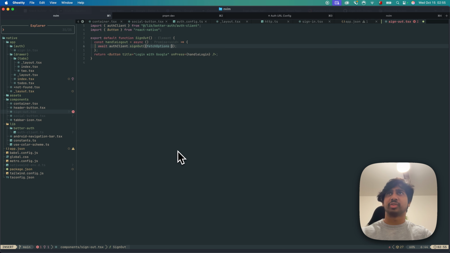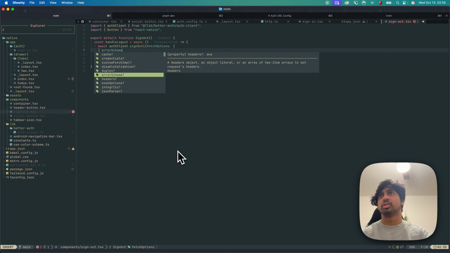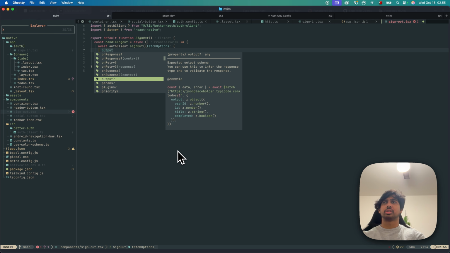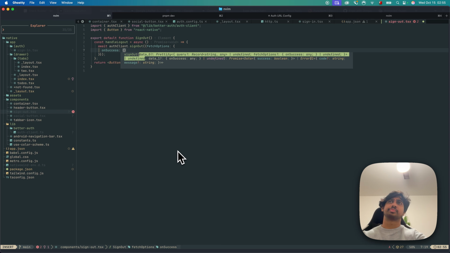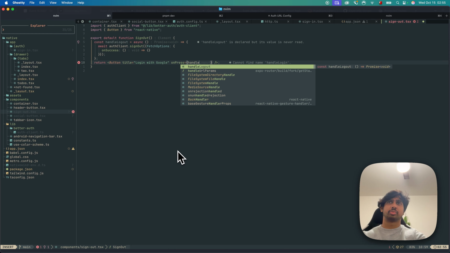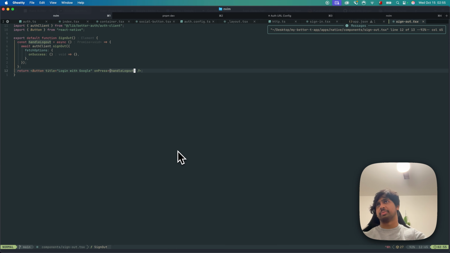Then where are my options? Fetch options. And then I use the onSuccess method. I don't think I need to do anything here. So just press handle logout. Right, now let's see what happens.